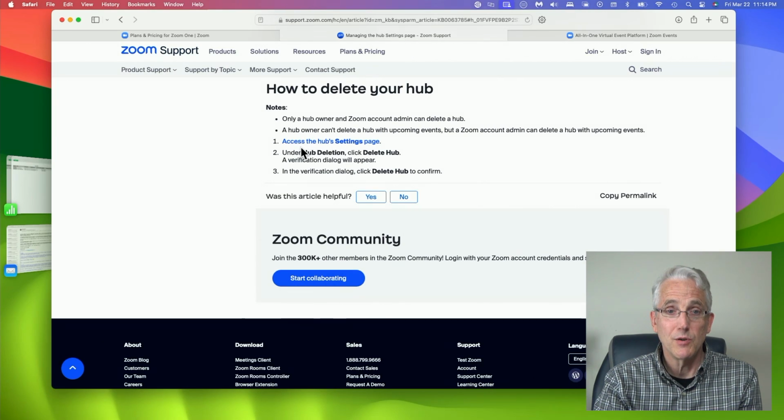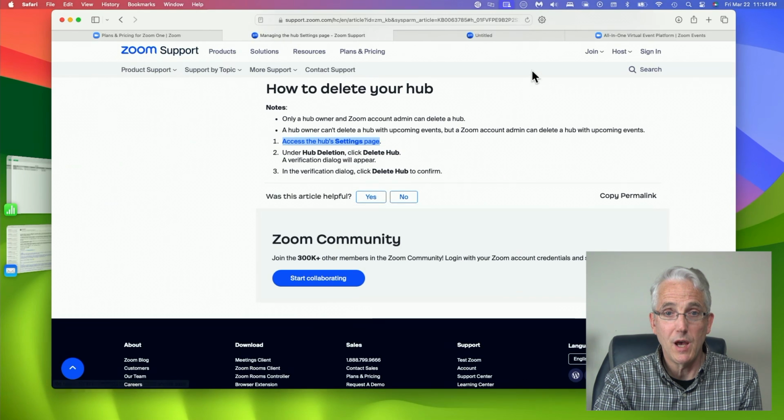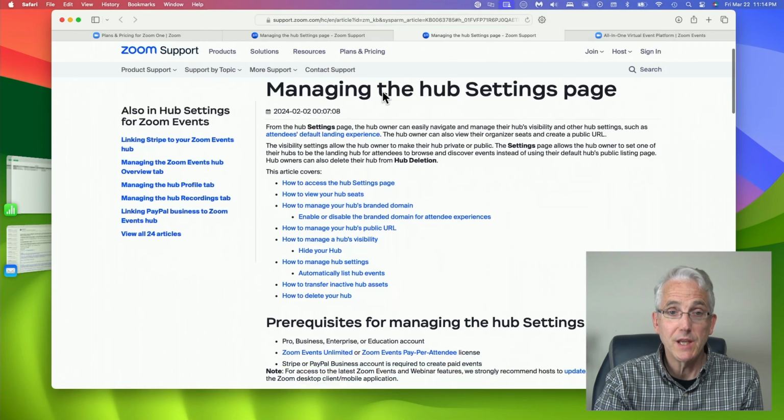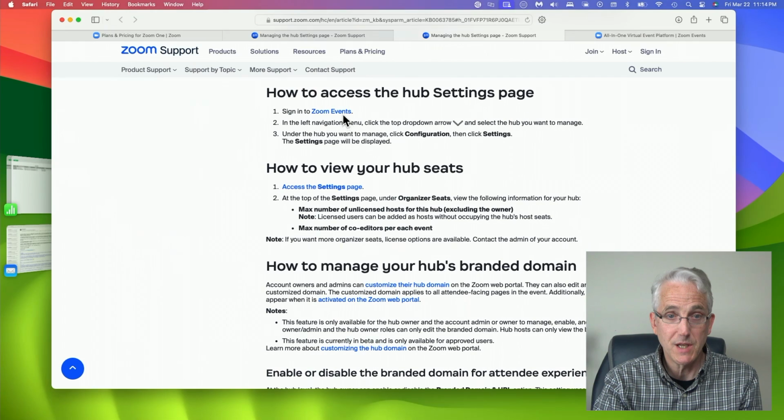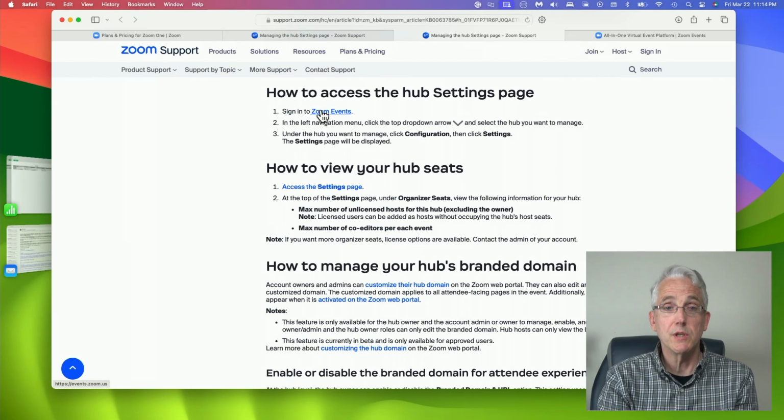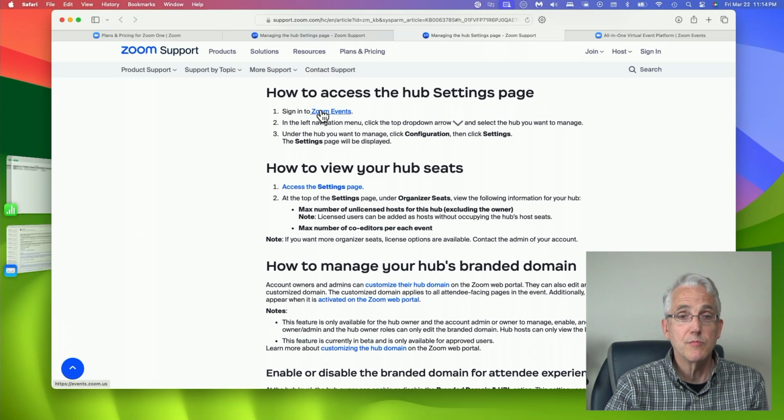So we're going to access the hub settings page, which I'm going to open in a new tab. And I don't think this actually takes me to the hub settings page. So we sign in to Zoom Events. In the left, click the drop-down. This turns out to be a very important place, this Zoom Events place.